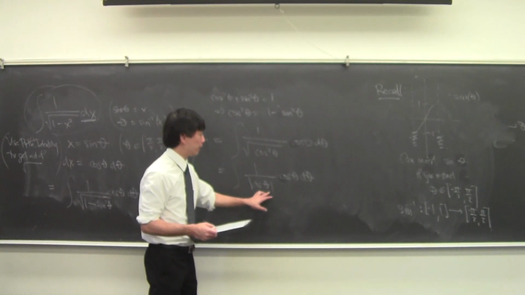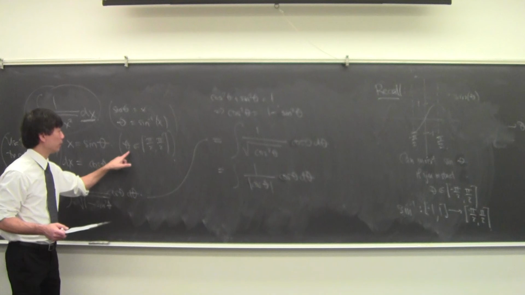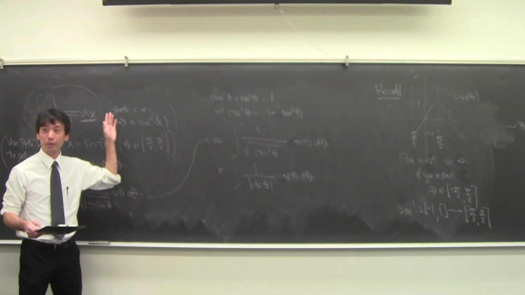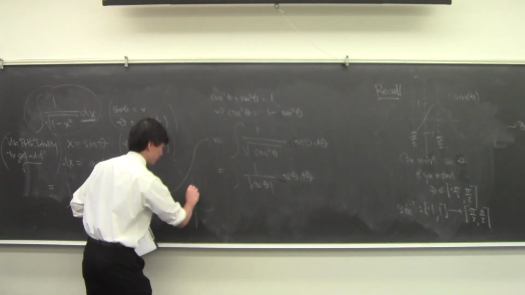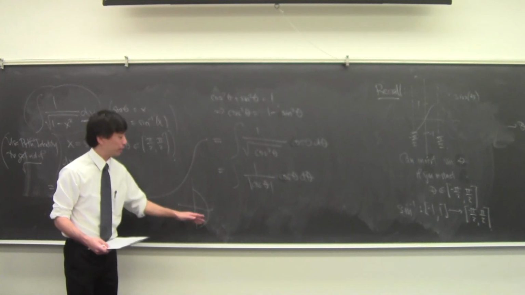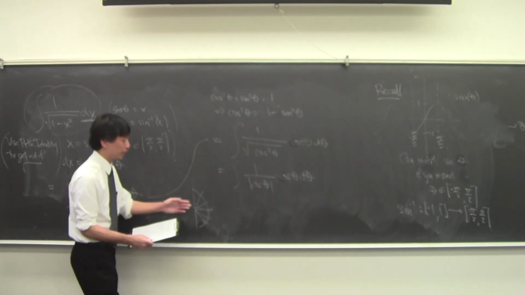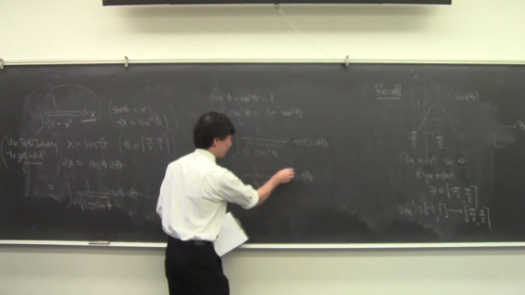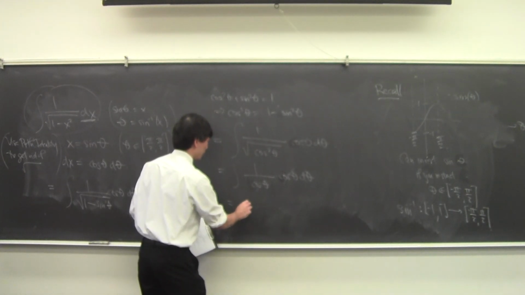So we get absolute value of the cosine, but the good thing is that, look, theta lies between negative pi over 2 and pi over 2, right? So the cosine is the x coordinate. We're over here, and the cosine is the x coordinate, so it's always going to be positive, right? All the x coordinates on this side are positive, right? So we can get rid of the absolute value signs. This just becomes the integral of d theta, right? So we get theta plus c.